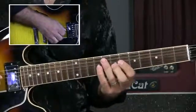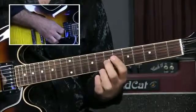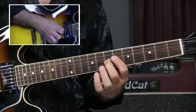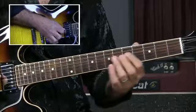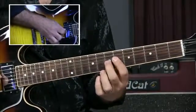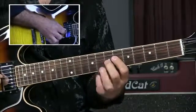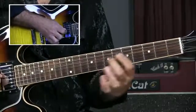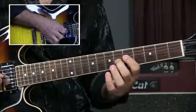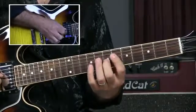You just have to be a little bit more on the ball because your right hand can't keep time for you. It'll go something like this. 1 and 2 and 3 and 4 and 1 and 2 and 3 and 4. 1 and 2 and 3 to the E, B flat, 3 and 4 and 1 and 2 and 3 and back to B flat. 1 and 2 and 3 and 4 and 1 and 2 and 3 and to the F and 1 and 2 and the biggest move we have, 2 frets down to the E flat, 3 and 4 and 1 and 2 and 3 and 4 and 1.